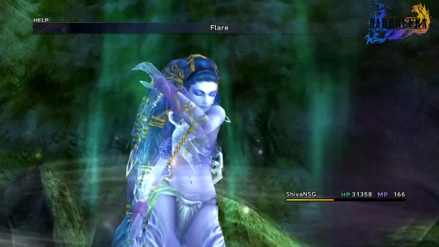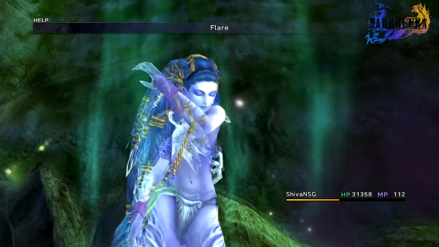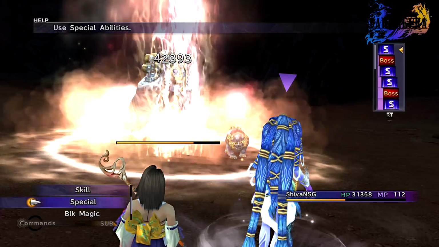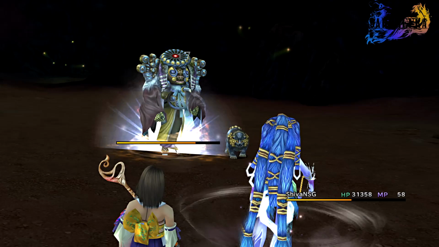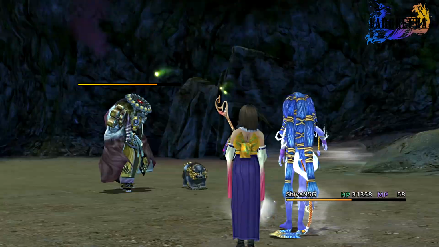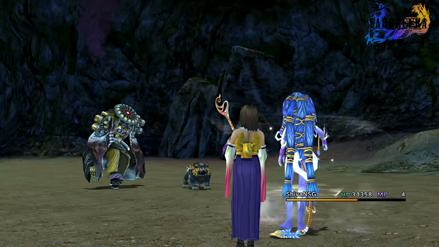Because it gets kind of annoying to have to keep up with his HP. Of course, if you use the Anima, this isn't going to be a problem, because all you gotta do is just keep spamming Pain and he'll die. But in this first fight, you should kill him before he gets to his second Zanmato attack. There he goes.